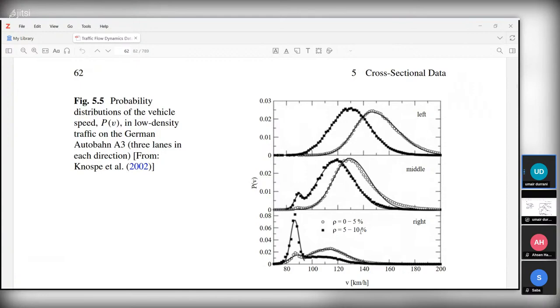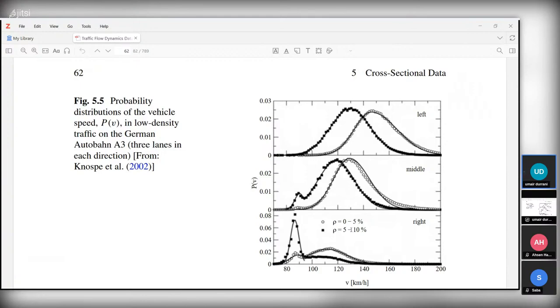So based on that, we are now looking at the speeds. If you look at the circles representing 0 to 5% of occupancy, in the left lane we clearly see that the mode here is almost 150 kilometers per hour, a pretty high speed. And in the second distribution, for 5 to 10% of occupancy, obviously now there are more vehicles, so a slightly lower speed, but this is still pretty high. It's about 130 kilometers per hour for the left lane. For middle lanes, the averages of the speeds are a bit slower. And in the right lanes, we have the slowest speeds.